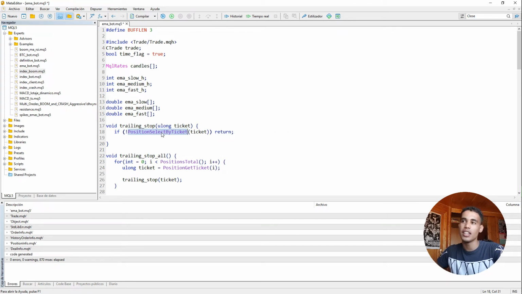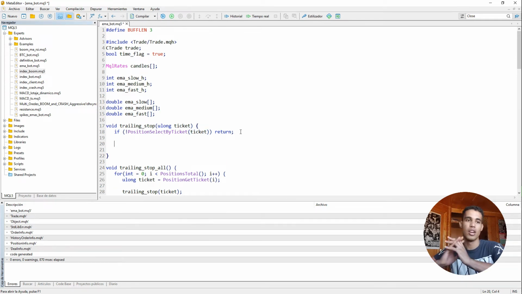You are going to see later that we are going to call some functions to get the information of the position, but we never send the ticket. So yeah, it's very strange. We need to first select the position with the ticket, and then we can call those functions without any kind of issues. So yeah, what we need to get now is, let's get the current price.